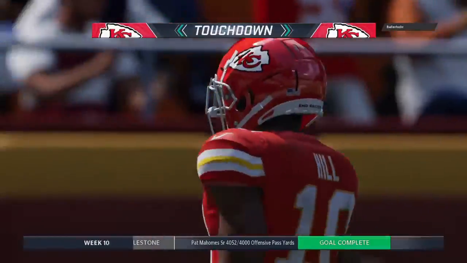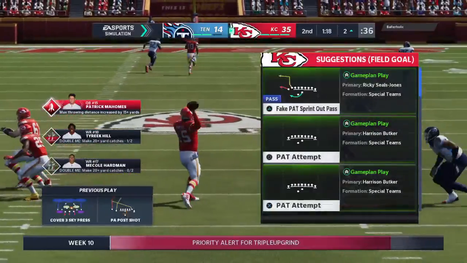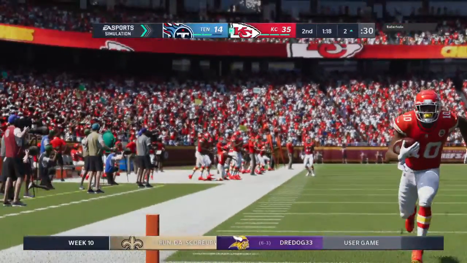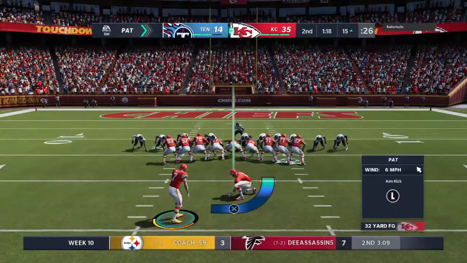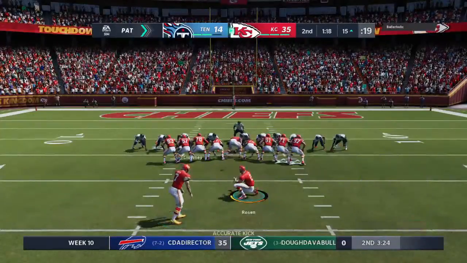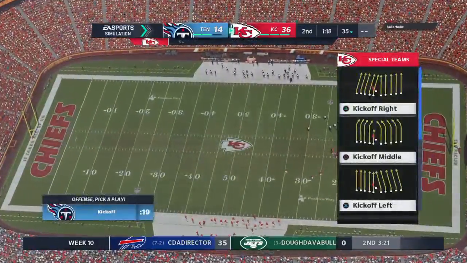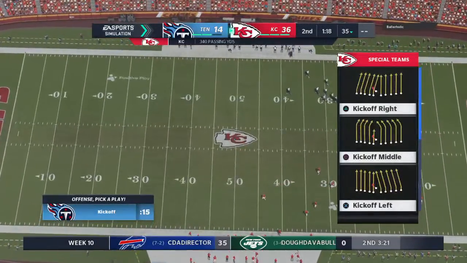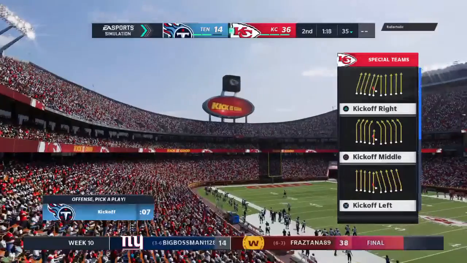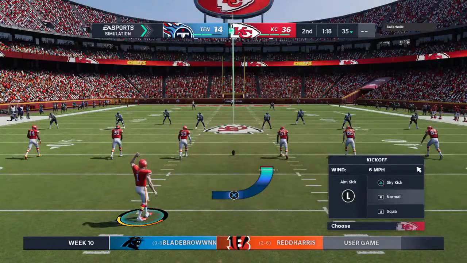This is caught, and all the way in for a Kansas City touchdown. Tyreek Hill. Touchdown number 22 on the season. And the Chiefs add on to their lead. Butker now to add the extra point. And the lead opens up now to 22 points. Makes the score Chiefs 36, Titans 14. Joey Sly set to kick off.